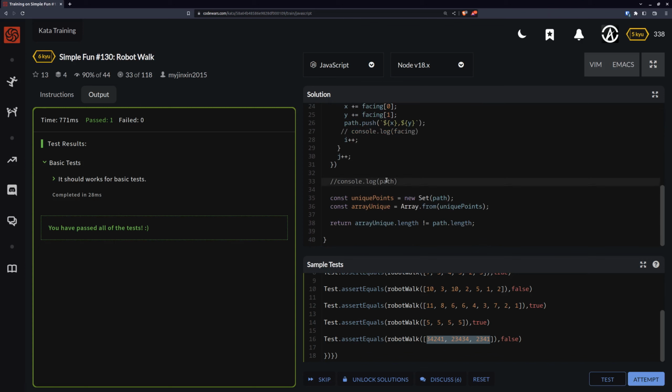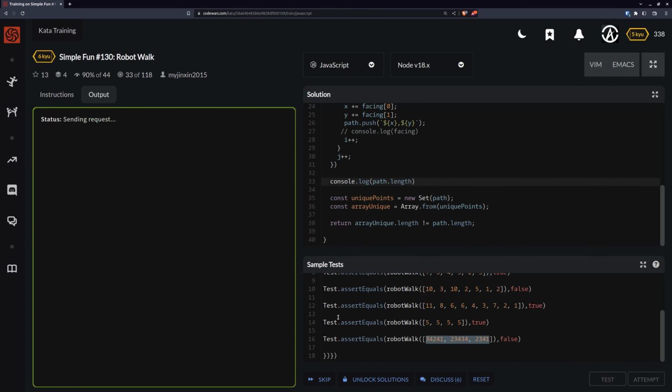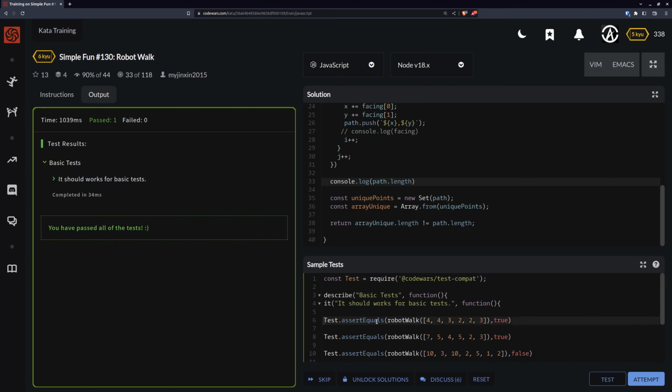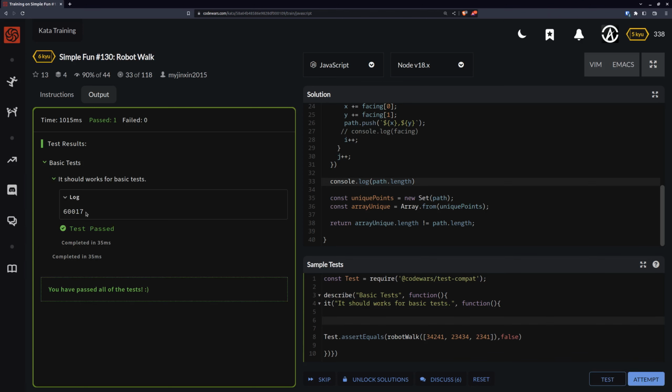That's an interesting, I think we can start there. Wait, but I only want that test here. Where's my log? Here. So the length of that array is 60,017 points. Okay.